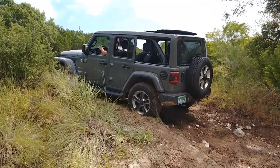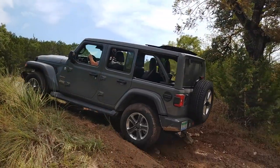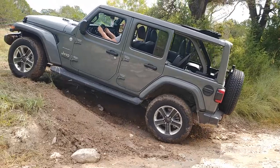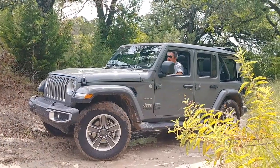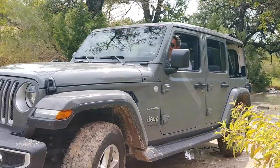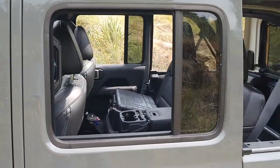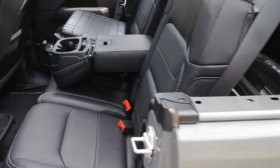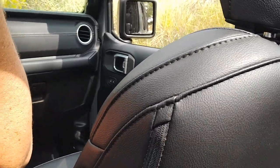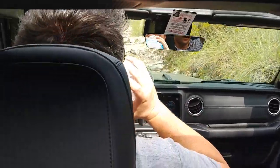Woo! All right. Yeah, I'll come back and get you. Go ahead and hop in the back. Cross over the mud, and then you can still get the shot as I go up. Good idea. Okay. I want to move your water bottle so I don't get it all muddy. I'll take it. Kind of thirsty. Got my small water bottle today. Oh, you know, I should switch sides. That way I can get your over the shoulder.